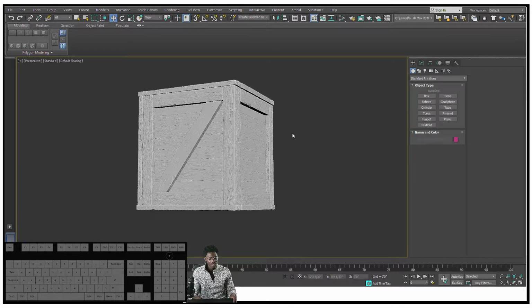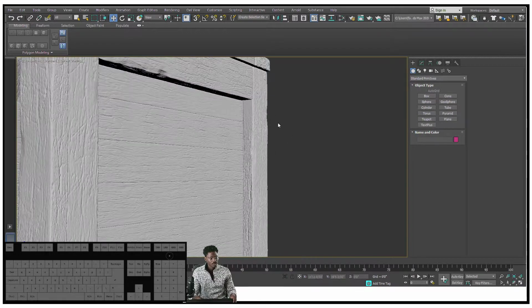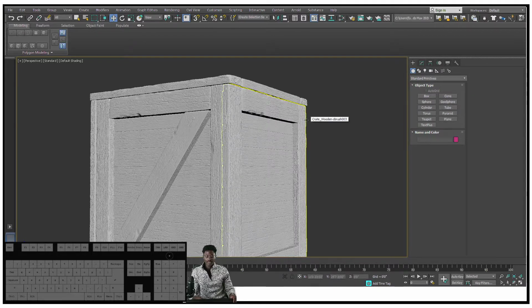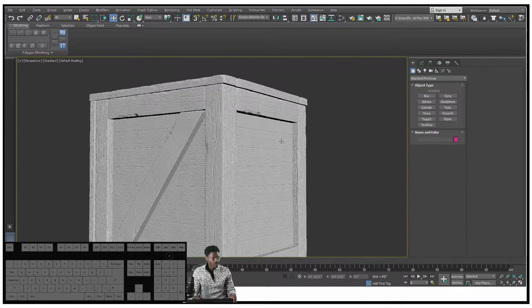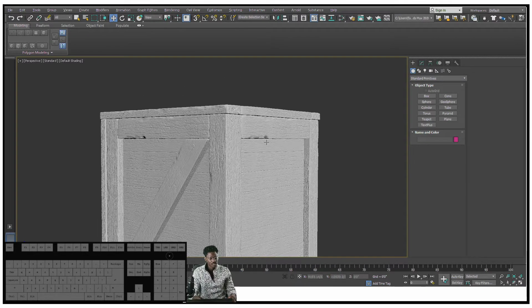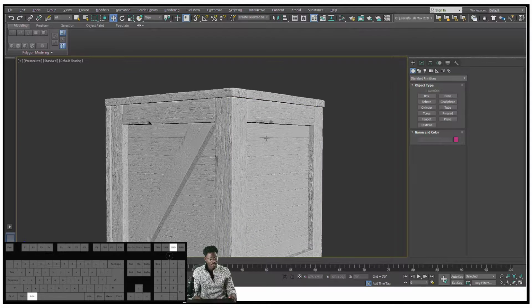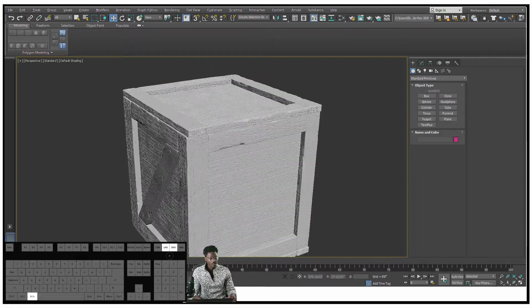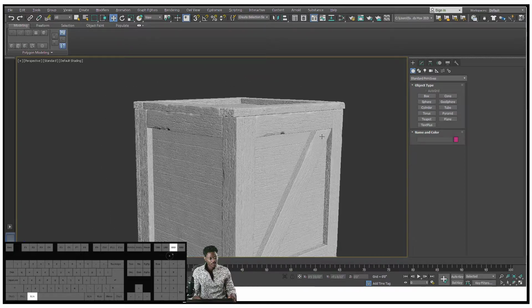All right, so the next step would be for us to render this bad boy out so that we can see what our high poly is, and then after that, we'll make the low poly and then texture. All right, thank you guys for watching. These are just some of the extra bits that you guys can do to take your model really to the next level, right? You can really start to create some cool, interesting pieces.